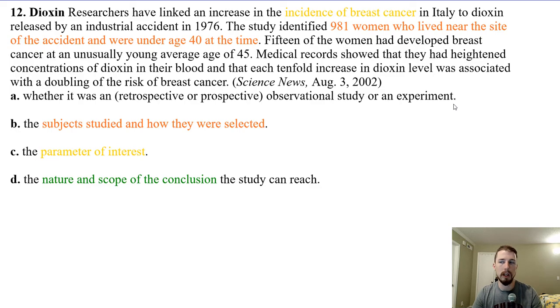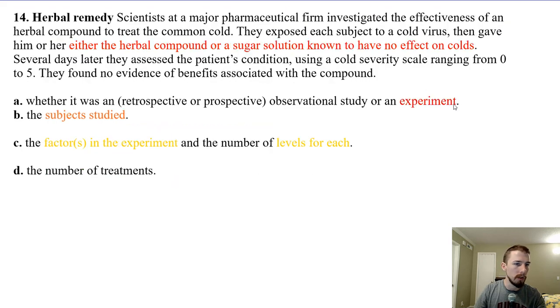So we would actually have to, kind of like the Botox thing, go back and create an experiment to be able to prove that. But we're not going to be able to do that because it's unethical. If we actually think that dioxin doubles the risk of breast cancer, we're not going to submit a woman to that. If we did it with lab rats or something like that, then maybe, but PETA would be upset.